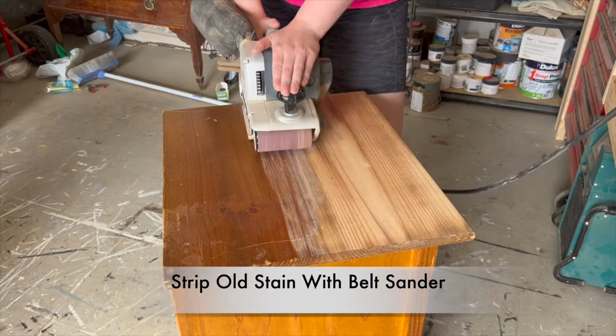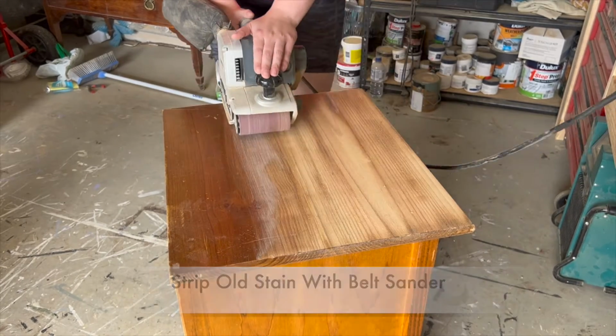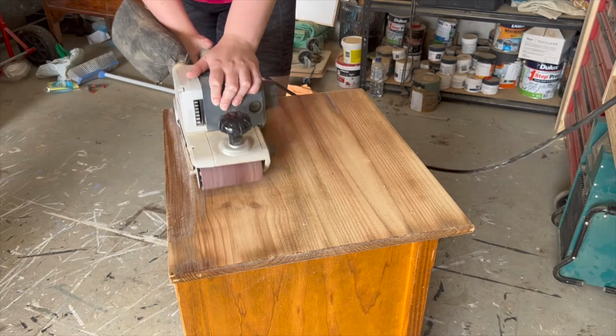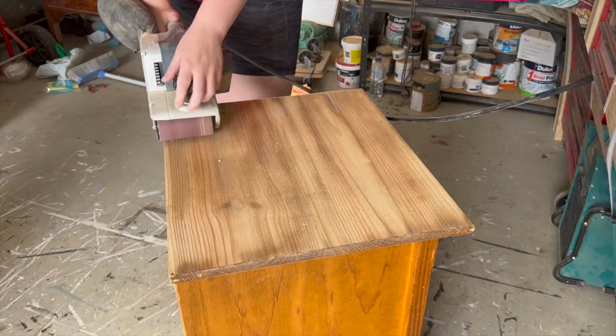Once I confirmed that I was working with solid timber, I needed to strip the old stain off the top because I'm going to leave the top as exposed timber. Here you'll see me using my belt sander to go across and strip the top layer of the varnish off. I use the belt sander for this because it's much quicker.